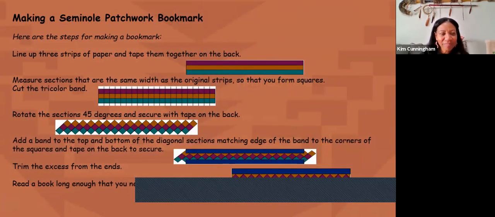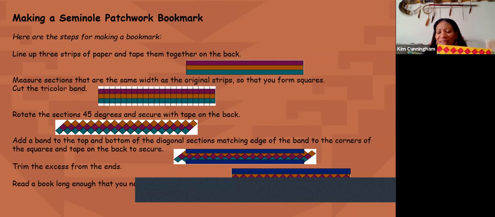All right, so we're going to show you this next slide. This is the instructions for the bookmark, if you want to screenshot it. But it's also in your resources. It's really, really simple. And I did it with my students in the last week of school. It was really cool to see them work with cutting the strips and trying to get the angles right to make the pattern work. It was a really fun way to make math hands-on without using the same tired manipulatives that we use.